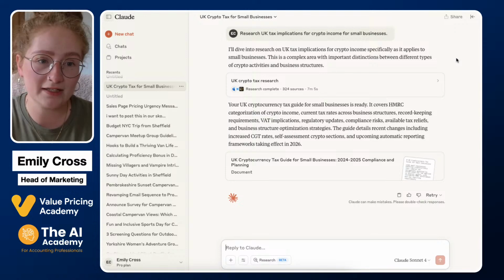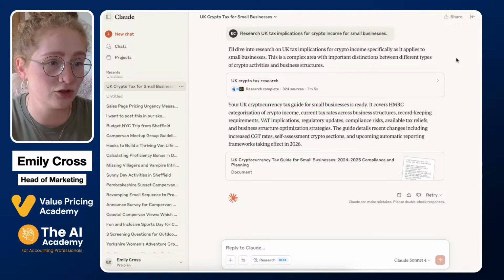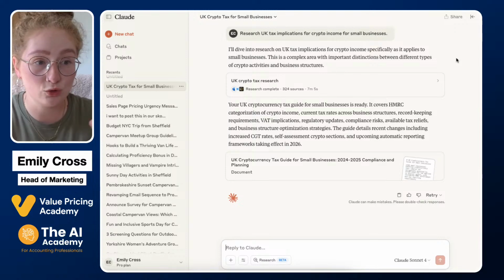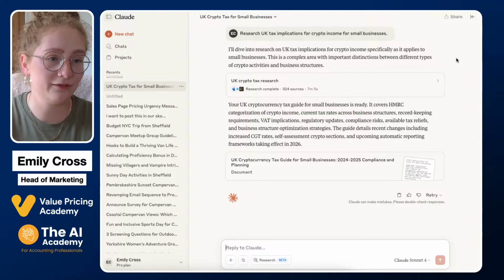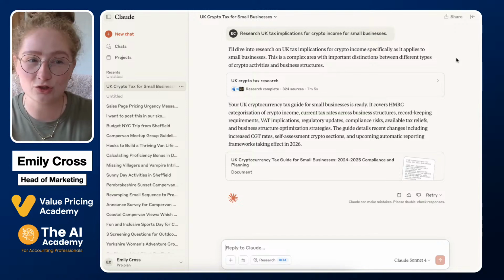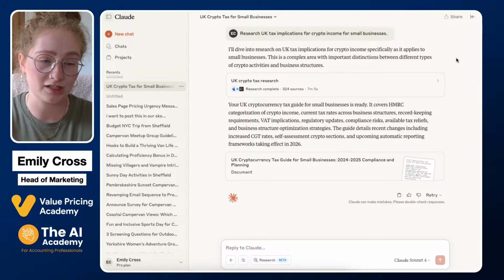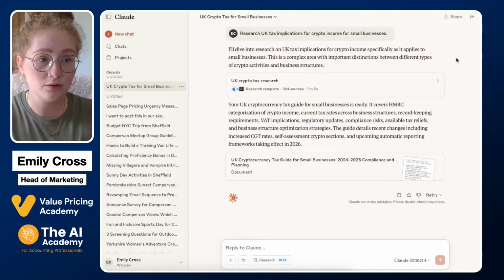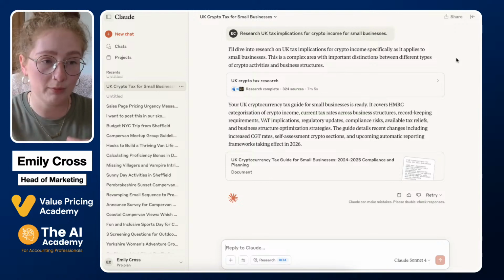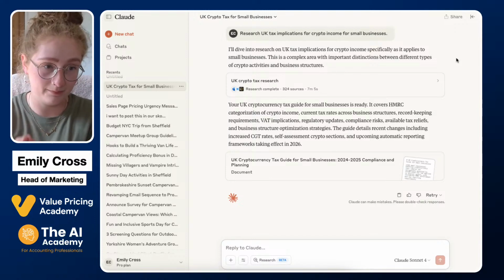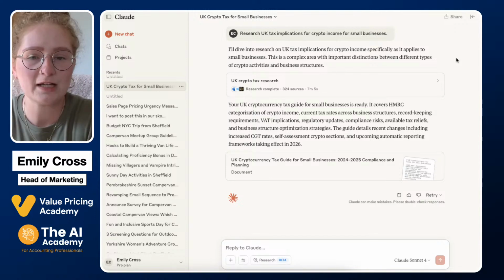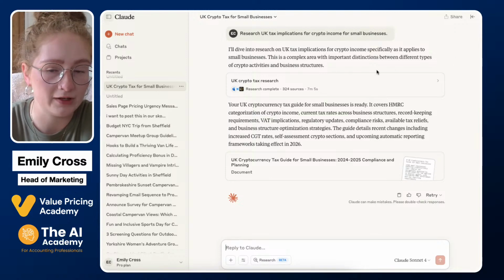I've given it a very simplistic one just for the purposes of this demonstration, but if there are specific areas you want to cover, specific information you really need to have in there, or you need to give it extra context, then make sure you include that in the first prompt, because I've found that it doesn't always ask those clarifying questions. Sometimes it has asked me, can you give me more information, before it goes on, but sometimes it doesn't. So at this point, whilst it's still in testing mode, just make sure you are really fleshing out those prompts that you give it.